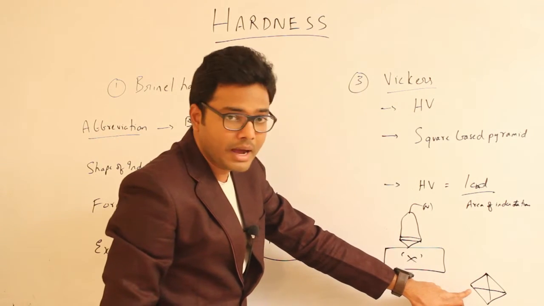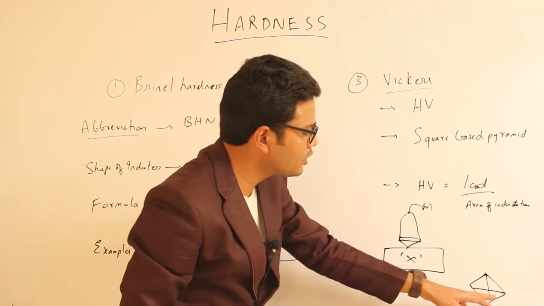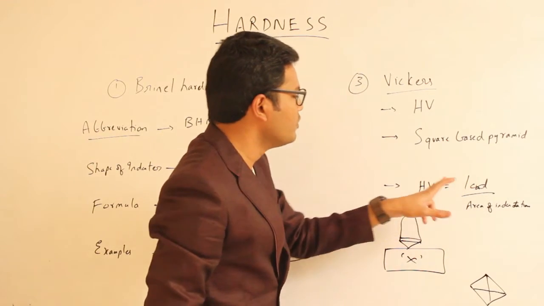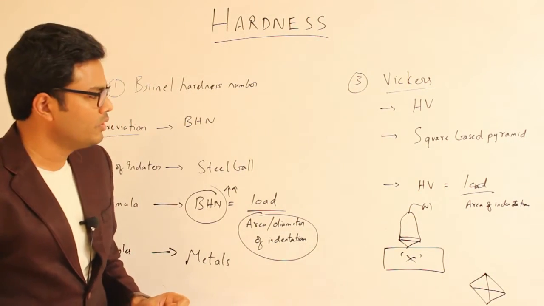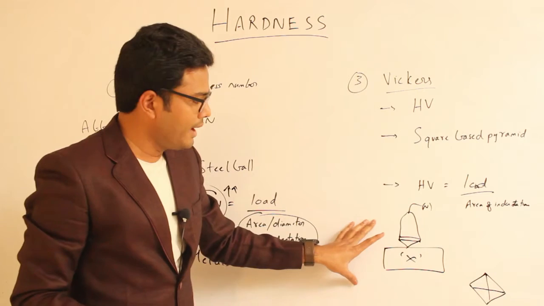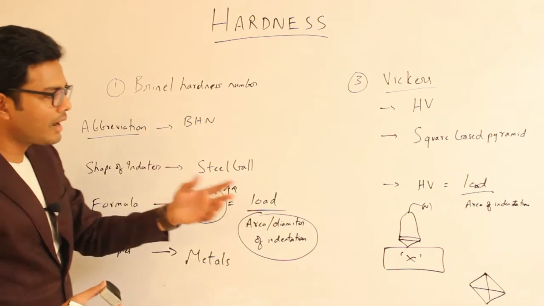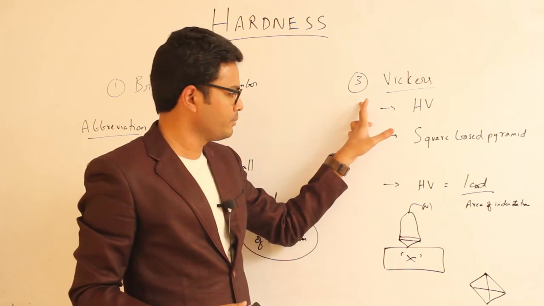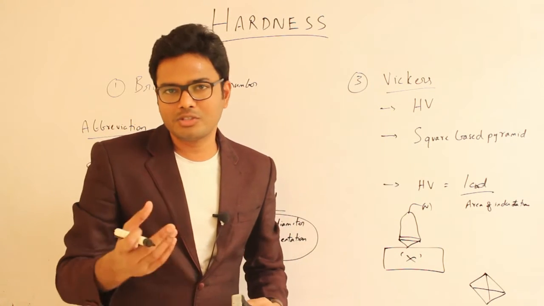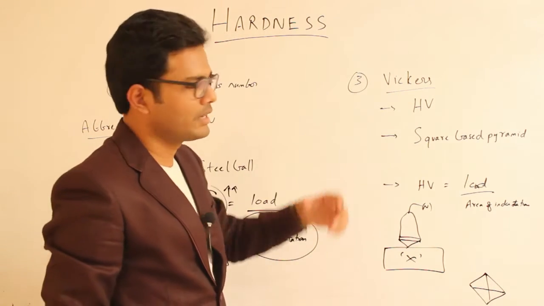So this is done by measuring and taking the average of these two diagonals. So we'll measure the length of these two diagonals, take their average, and note that here. As we know the load, we can obtain Vickers Hardness. So I hope you understood this. So Vickers Hardness is calculated using this procedure, and examples of materials whose hardness can be evaluated using Vickers Hardness are dental casting gold, that is gold alloys, and also brittle materials such as tooth structure. So the hardness of tooth structure as well as gold alloys can be evaluated using Vickers Hardness.